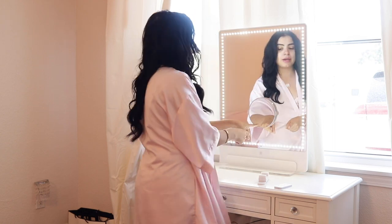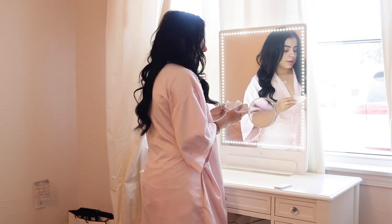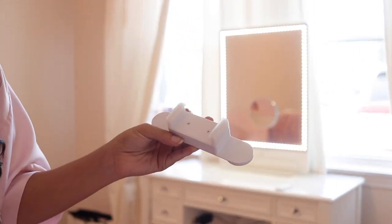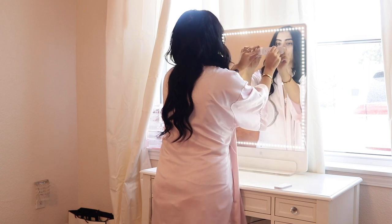And there's another magnet down here. I think it's just those two, if I'm not mistaken. And then we have this little accessory here. And this will basically hold your phone, so you could do lives.